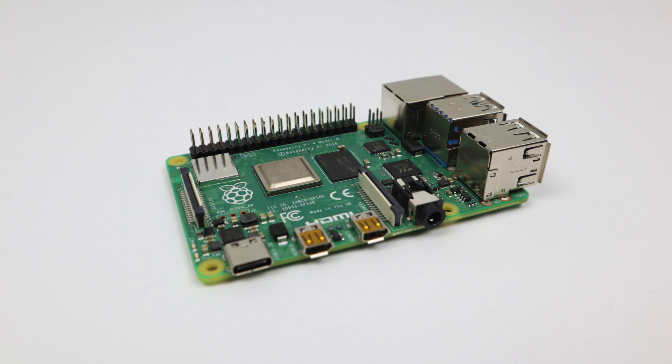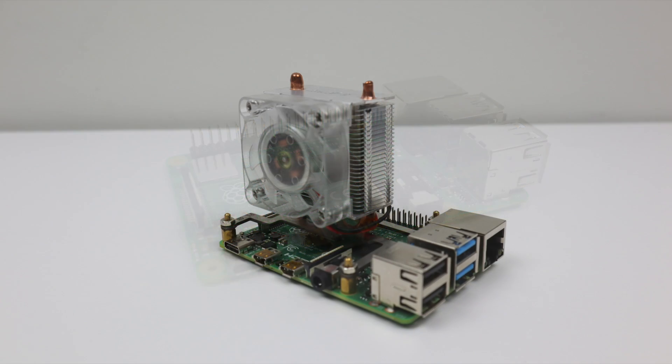That's pretty much it for this video guys. I really appreciate you watching. I wanted to make this quick showcase video because I've had a lot of people asking me about the progress of emulation on the Raspberry Pi 4, and as you can see it's getting better but it still needs some work. It's really early in the Raspberry Pi 4's life cycle and it will get better over time. I've got a good feeling we're going to get full speed N64 emulation with most games, Dreamcast, Naomi, and Atomos Wave, but I don't ever see Sega Saturn running at full speed — at least with most of the 3D titles. A RetroPie release for the Raspberry Pi 4 is imminent, but keep in mind that RetroPie uses RetroArch cores, and that's exactly what we were just running with Laka, so you're going to see some of this performance in the first release of RetroPie.